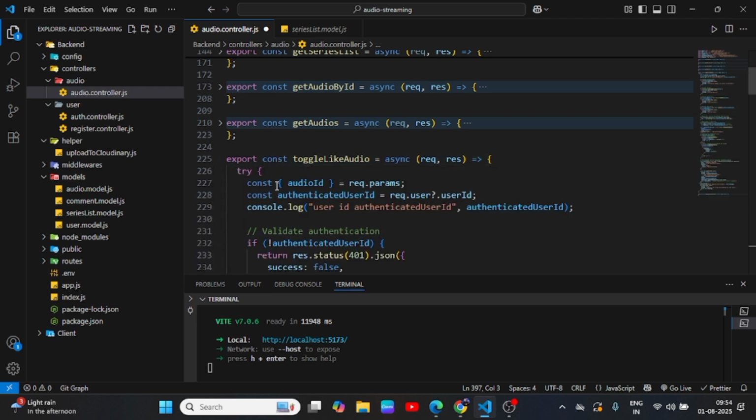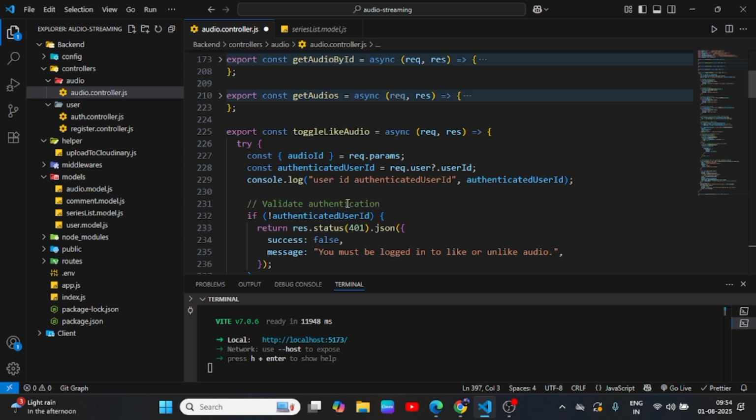We are extracting the audio ID from request params, which means from the URL, and then we also authenticate the user. We extract it from request.user.userID.